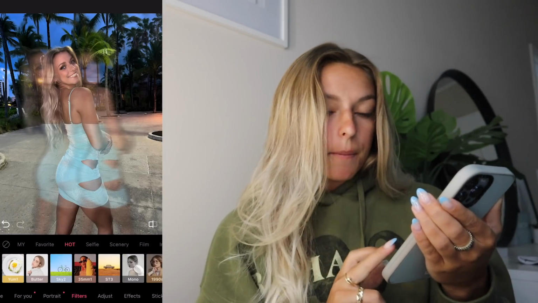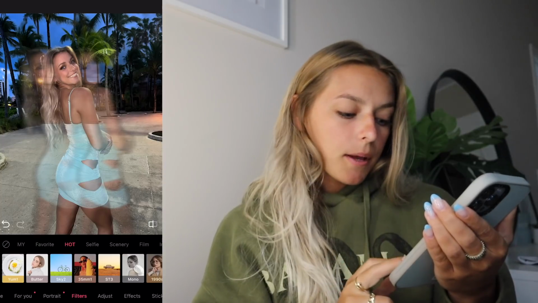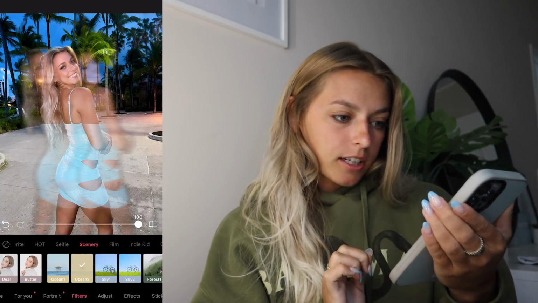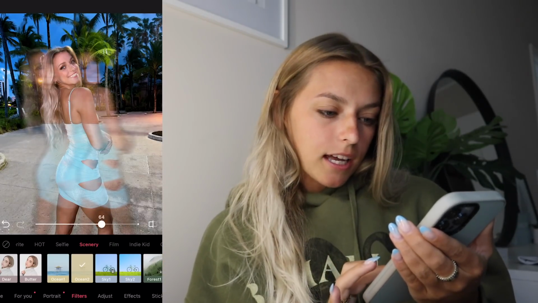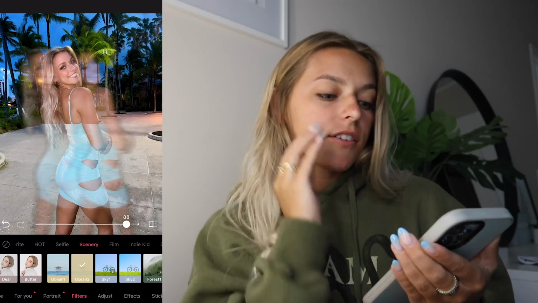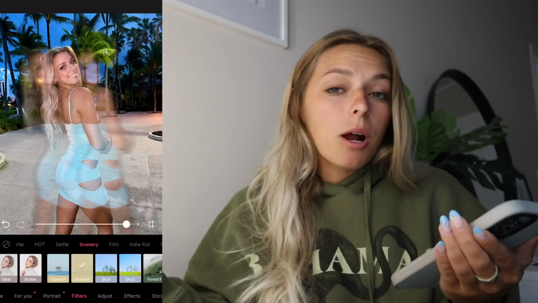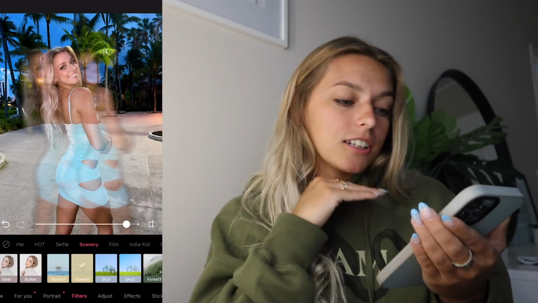Once that's done, I'm going to add a little filter to kind of brighten it up. My favorite one so far is Ocean 2. I feel like it's just the perfect amount of natural but bright colors that it brings to it. Again, you can adjust it, which I absolutely love. And honestly, that's probably how I would finish this picture. I just think it is so much fun.